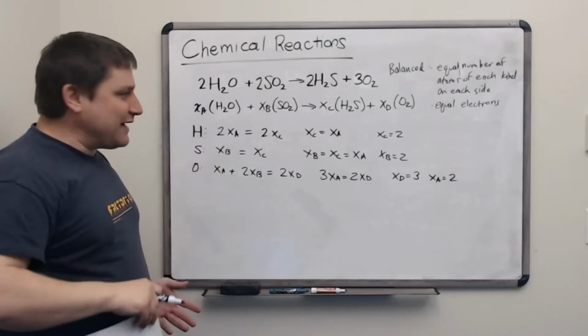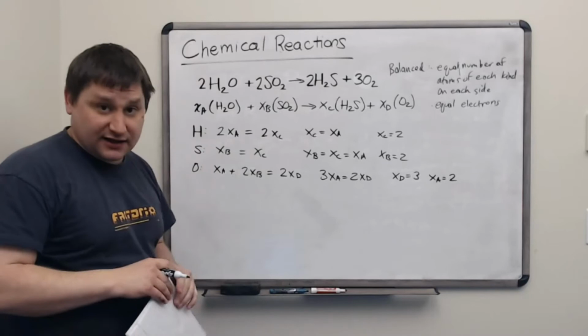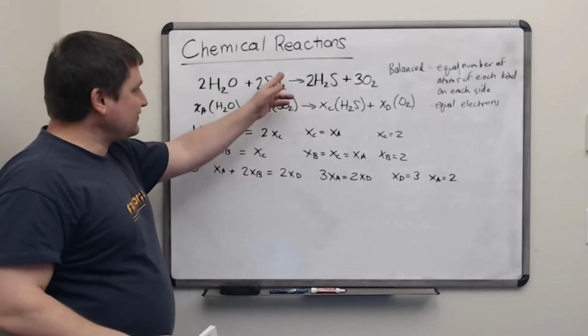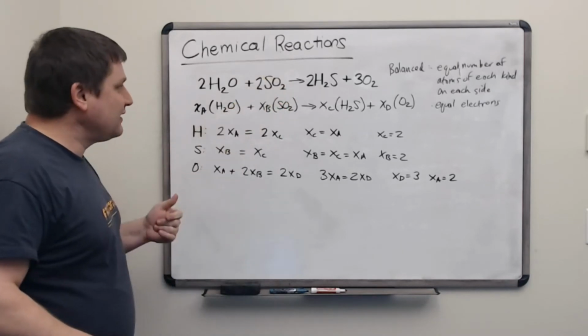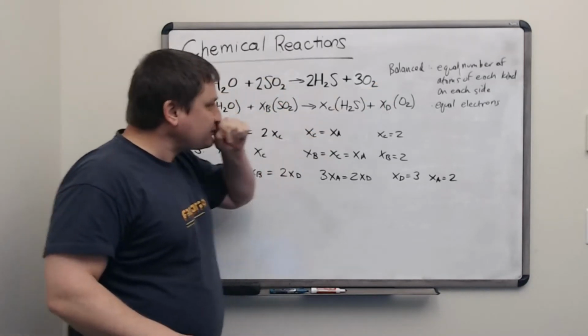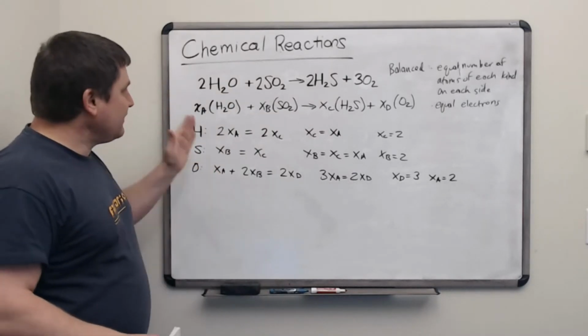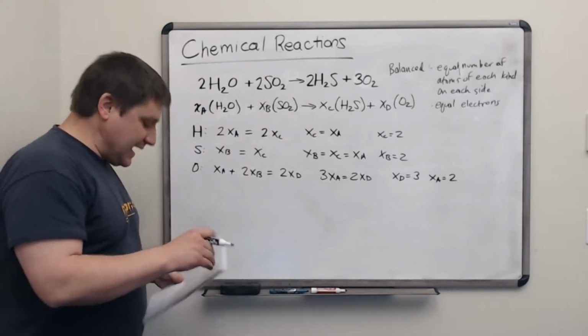Right? So this is a good method if you've got a complex equation with lots of things, you can turn them into algebraic equations. If we had any ionization charges on here, like the superscripts plus or minus, plus 2, minus 2, those things, ionization, or if we had any electrons, e minus counts for a -1 charge. That would give us another quantity which had to be equal on both sides.